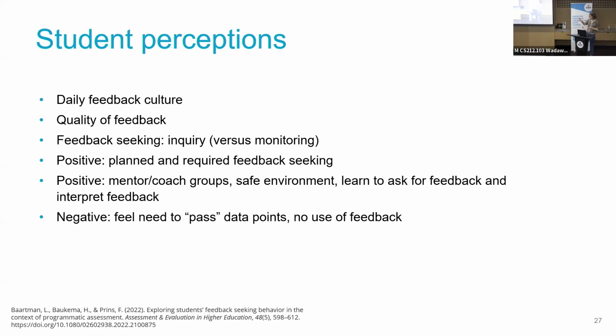But there was this little design thing in this program which wasn't completely correct, you could say, because they had this required thing that about like 5 data points had to be sufficient, as they called it, before students could send their portfolio to the decision-making committee. So there was this kind of, indeed, that some data points had to be passed. So it immediately had this effect on students that they experienced it in that way. And also that when they needed to pass the data points, they didn't use the feedback anymore.